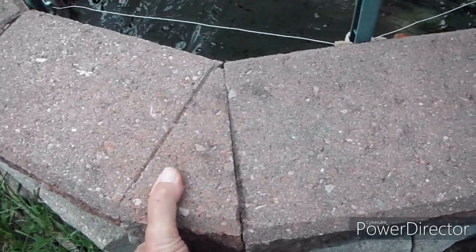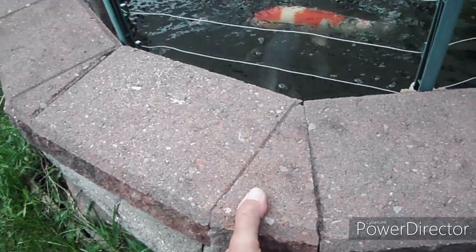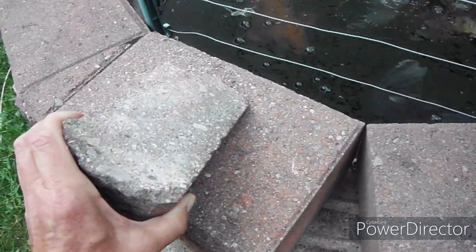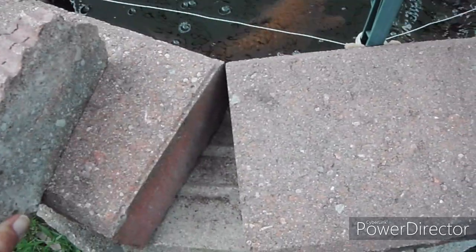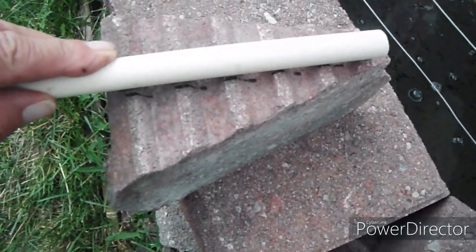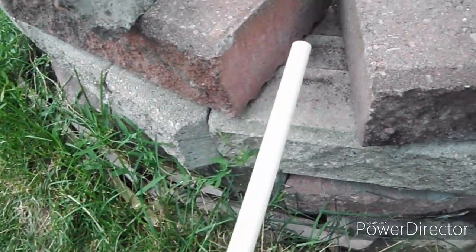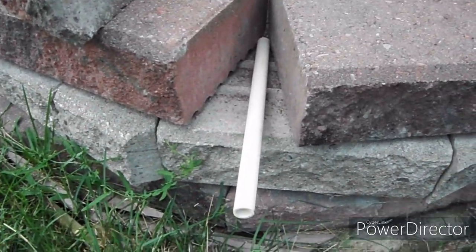I don't know why I did it when I put the wall together a few years ago — it's all stuck together with a construction adhesive, except this piece for some reason. As you can see, no adhesive on it on either side. I have no idea why I left that, but this is actually working out quite well. I have marked along — you can see the lines here — that will take the pipe once it's carved out. I'm going to do that in a few minutes with my concrete saw.